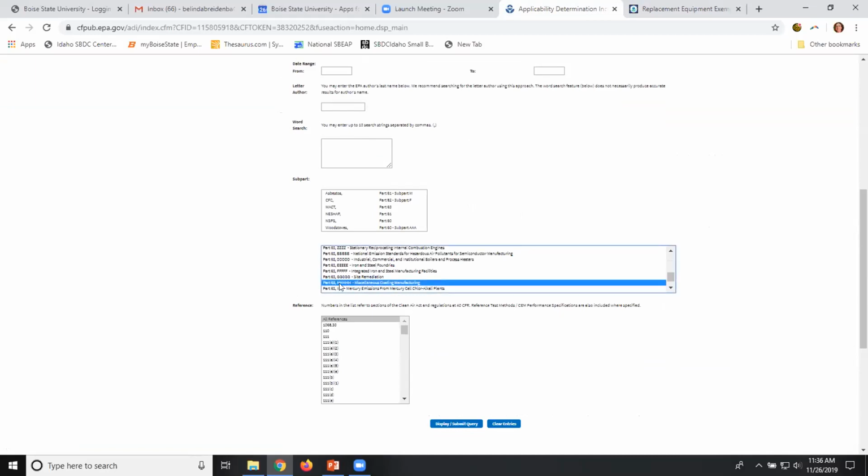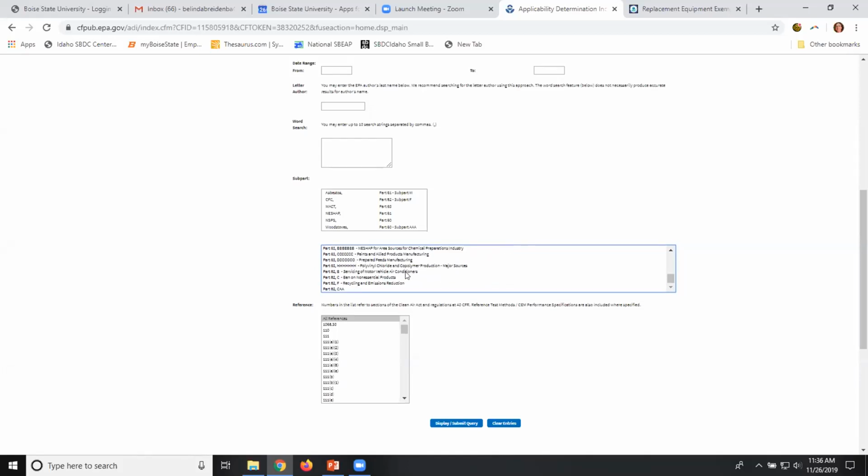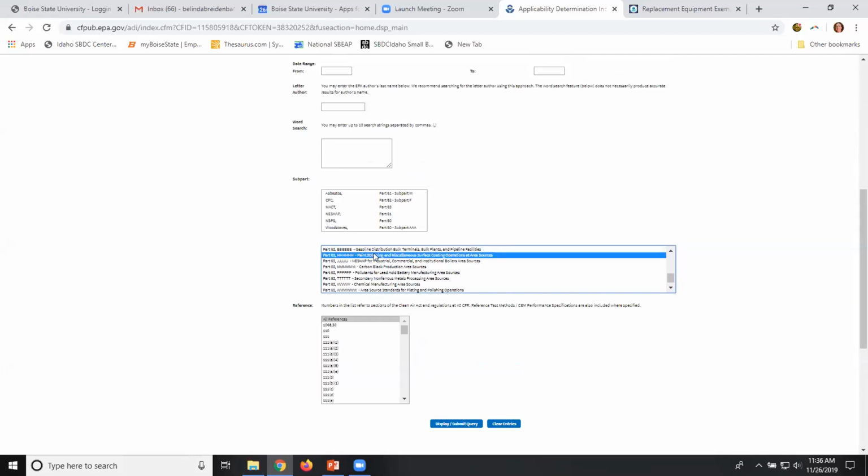Oh, let's see, it's 1, 2, 3, 4. Oh, that's 5. That's not the right one. Let's see if we get to 6H. And this does tell you that, oh, there it is. Takes a little scrolling.